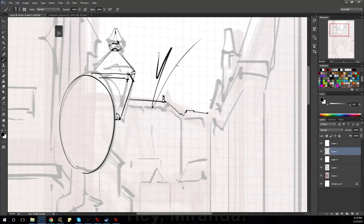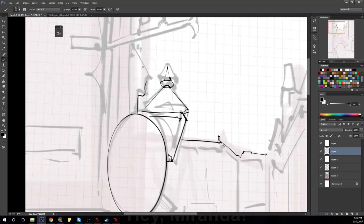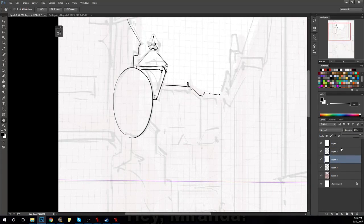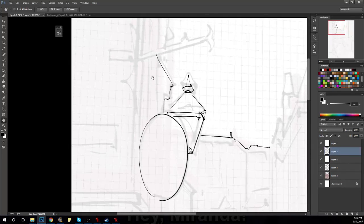This brush, it's like an ink brush. Or it's actually a tool preset that Yama Yubrayev, I hope I didn't butcher his name, posted a long time ago. It's like a bunch of tool presets. I just like the feel of this one. It kind of feels less like Photoshop and more like a bit of a traditional feel to it, which is pretty sweet.